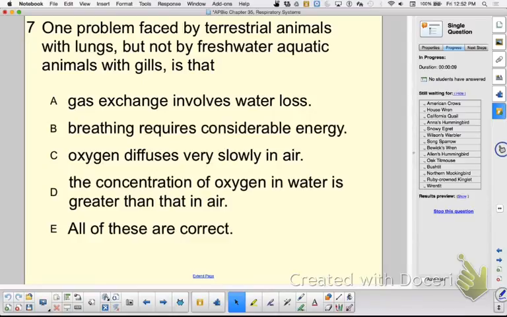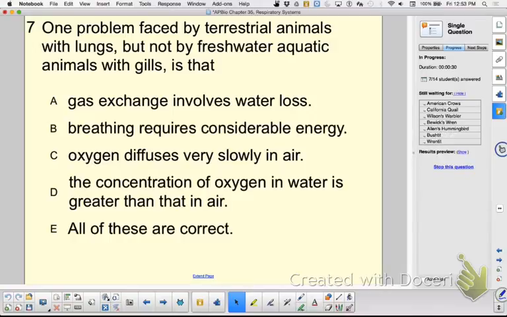No, it's not. Hey, I remember that one. No, it doesn't. Breathing requirement. That's not true. The oxygen is in the air. You're not going to filter it. It's definitely not B. It's definitely C.